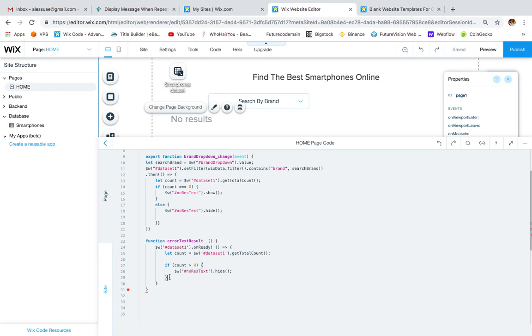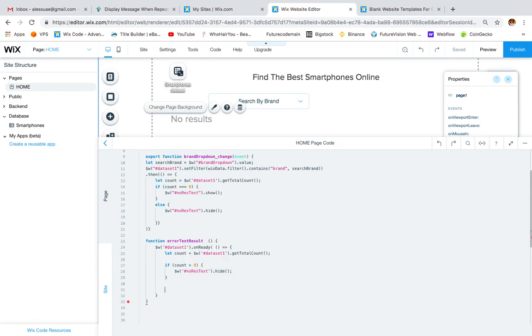Okay, so this is correct, but we have to write another code which tells the website that if the count is equal to 0, we have to show the error text. So here we write in this way.